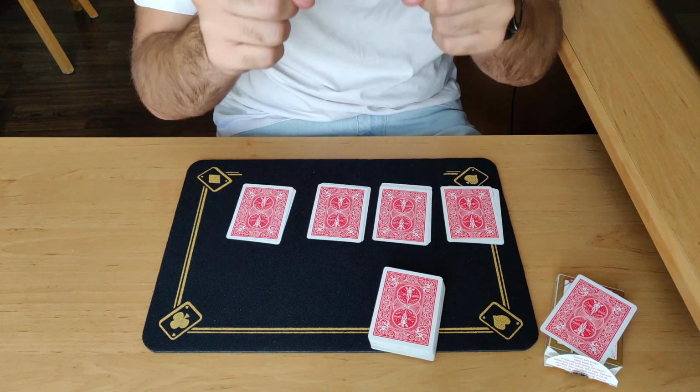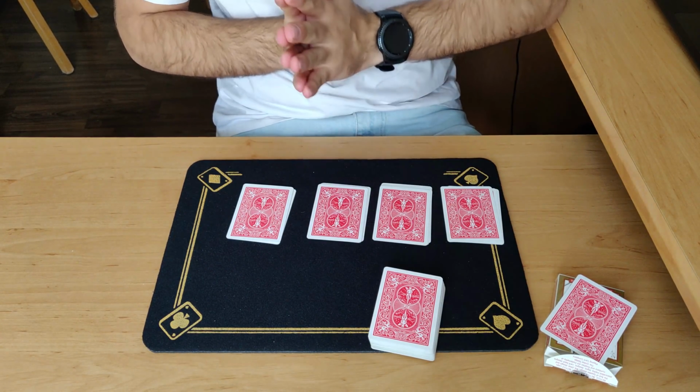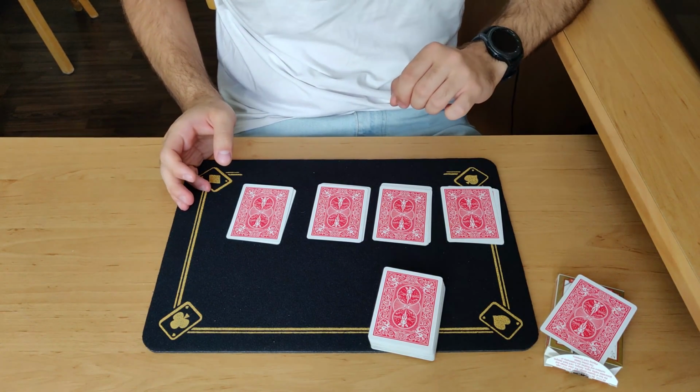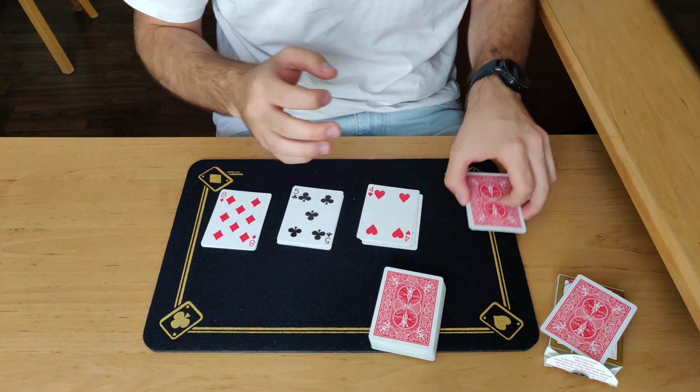Maybe you were fooled, let me know about that, because the trick on its own is so simple but so powerful. Let me show you how it's done. For this one, you are going to take 4 4 cards out of the pack, and the sum of these cards should equal a certain position in the pack.